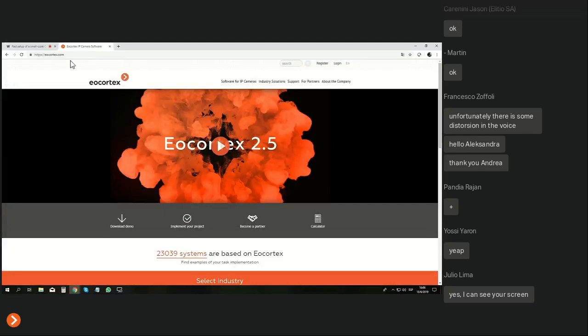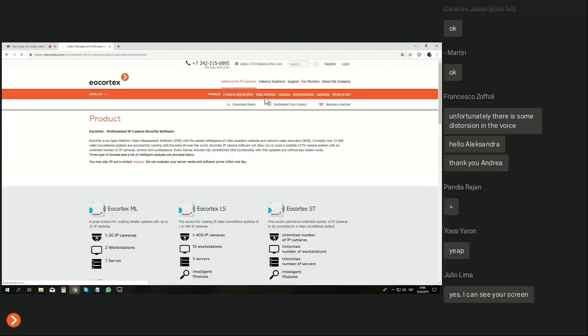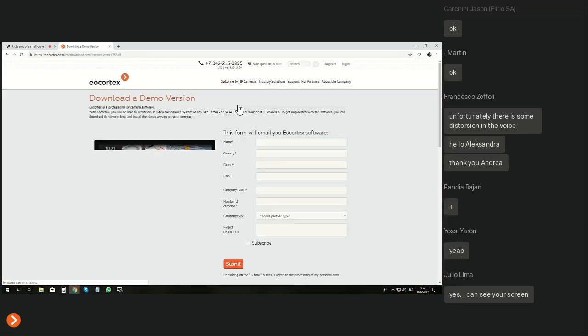Okay. So I'm going to the Eocortex webpage. I think that all of you know it is eocortex.com. So I want to tell you that here we have two options. If you want to download a demo, you need to follow the following steps. So we go to software for IP cameras, then we go to product, then we go to download a demo.